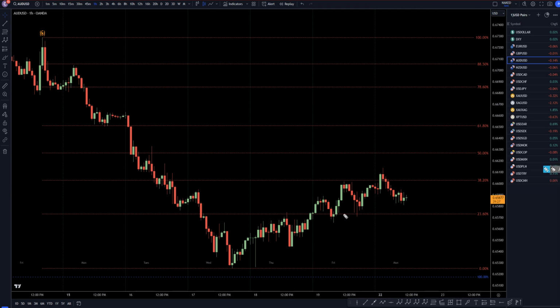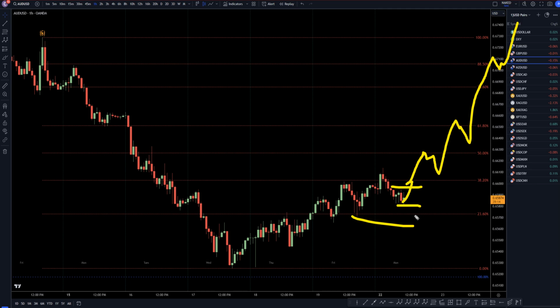1 hour time frame, I'm actually looking for longs. I think this could make a higher low, go up, break structure, and maybe potentially even go up. It may continue to bounce off fib levels, but unless it makes some sort of a significant lower high or it makes some sort of a significant break of structure to the downside, I am personally definitely looking for longs at the end of pullbacks. This move right here could possibly be a low. It could even possibly be the end of a wave C on the higher time frames. So until we see evidence that this thing is going back down in a big way, I personally am going to continue to look for longs at the end of ABC pullbacks.